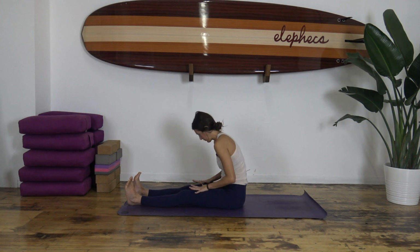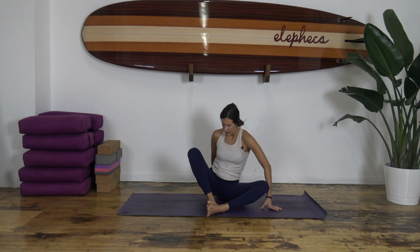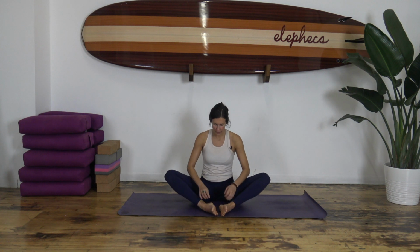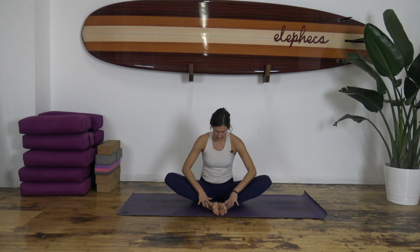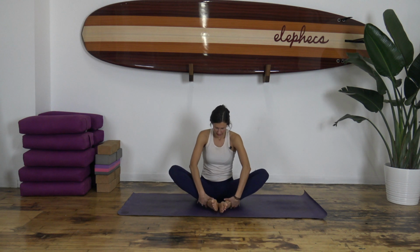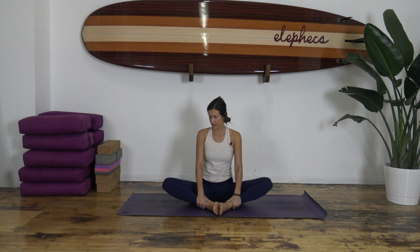Okay, let yourself lift back up. You're going to bring the soles of your feet together in butterfly. The closer you bring your heels to your groin, the more of a stretch you're going to feel here. So you want to wrap your hands around your ankles and maybe around your feet. Let your knees fall. Maybe give it a couple bounces. This is one of the only few postures where it's actually safe to bounce. So you can enjoy that here.